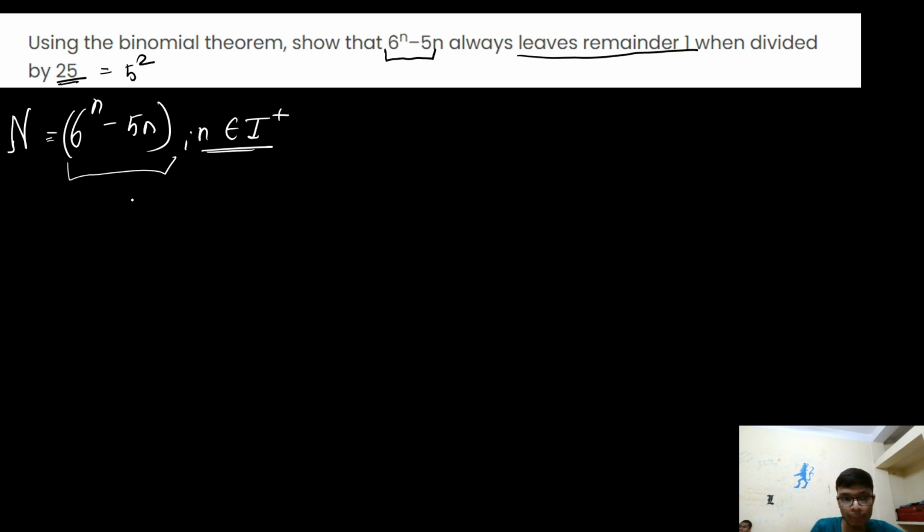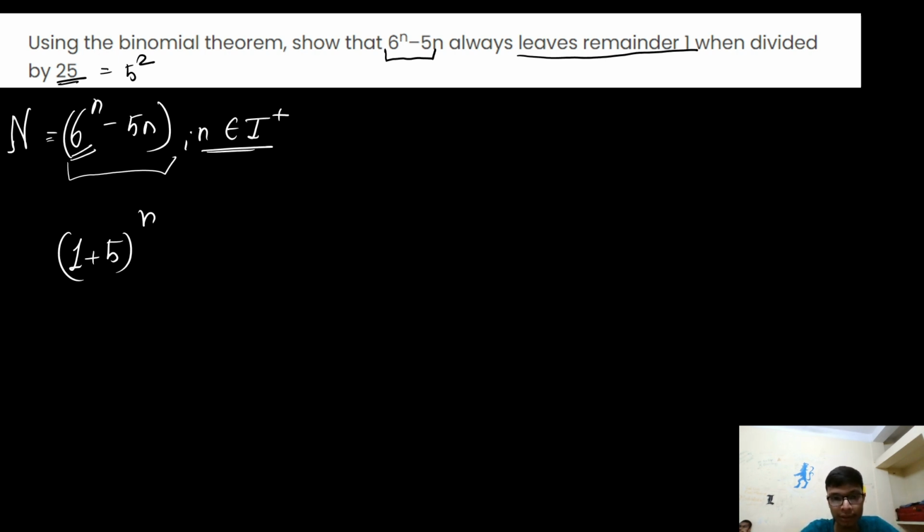So how do we do so? What we can see is that this is 6. All right, so we can write 6 as (1 + 5)^n. Now you must be arguing with me that we can write 6 as (2 + 4)^n. We can also write 6 as (3 + 3)^n. We can also write 6 as (1 + 1 + 4)^n. Now why do we only need to write (1 + 5)^n? Since we are studying the topic of binomial theorem, and since the question also asks us to do so, in this particular question we have to use binomial theorem.